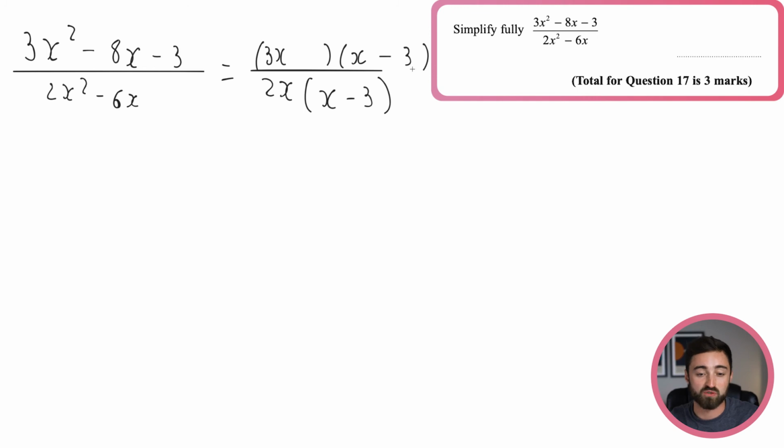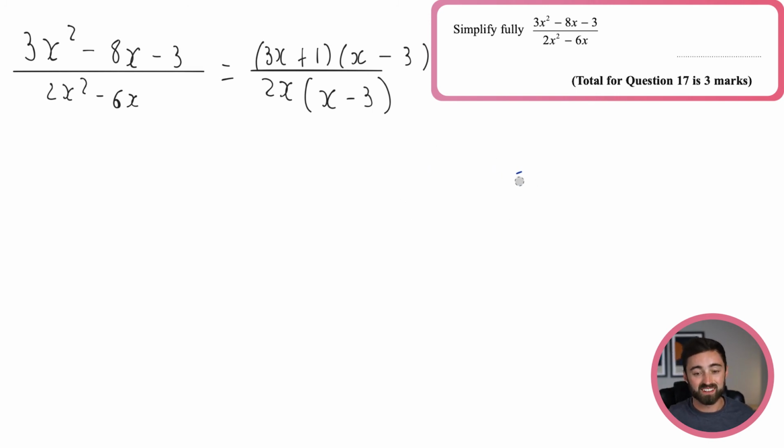I would say, you know what, that's probably going to be x minus 3. Would that work out? Well, I think it would. The number I want to look at here is this. Because no matter what the numbers here are, the numbers on the end have to multiply together to make minus 3. If this was a minus 3, what would this have to be? Well, what do we need to times minus 3 by to get minus 3? 1, right? So I can now check to see if this works. On the side, that's going to be a 3x squared, a minus 9x, a plus x, and a minus 3, minus 9. That works.